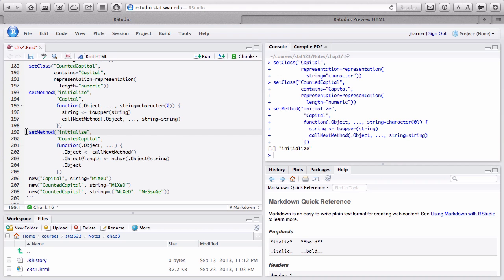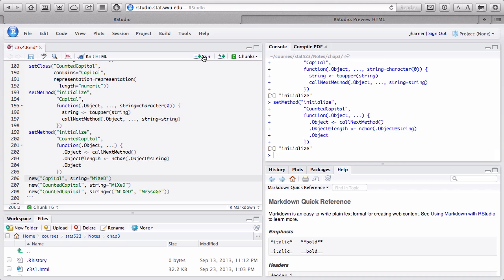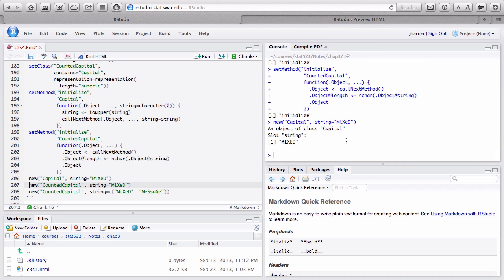So I can now execute this, and then I can create a new string. Notice I created a new instance of Capital, and I sent it an argument string equal to mixed upper and lower cases, but the actual end result is all uppercase, because when I created the instance, it converted it to uppercase.